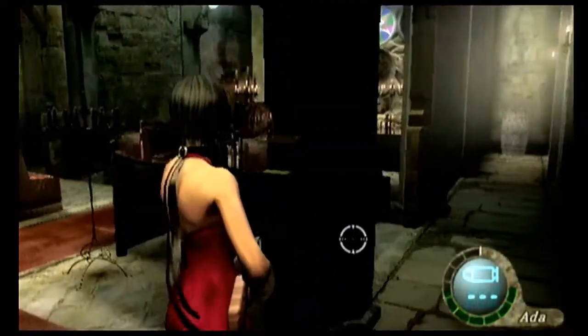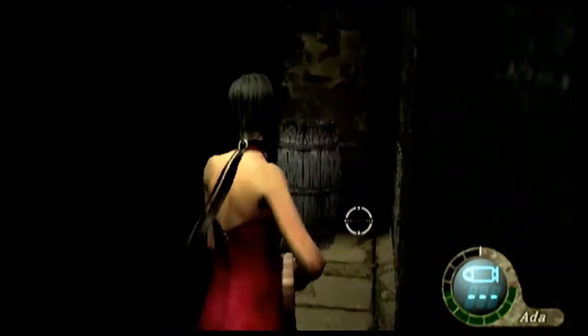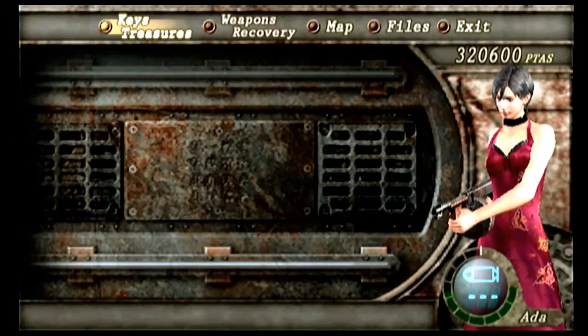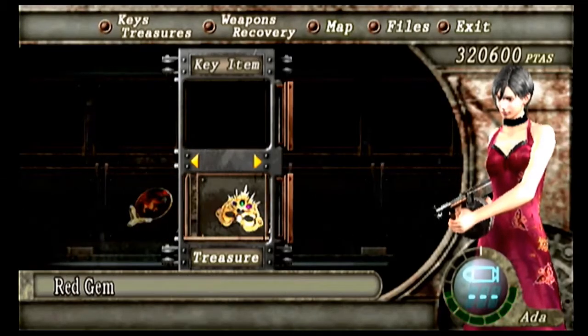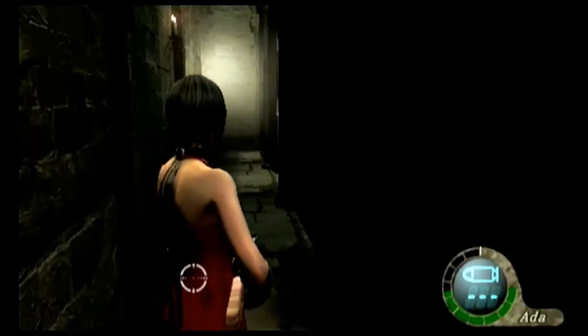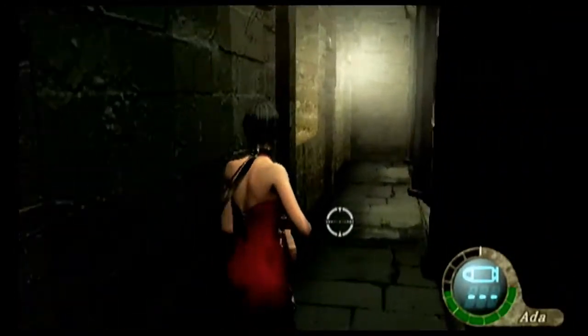Purple gem. And that's all the gems that go in the mask. And it sells for quite a lot. I never could find it in the main game. I forgot which gem I couldn't find all the time, but this is all of them. Or I think I found all of them, but I couldn't find enough for the second mask. I don't remember. Hello? Ah, over here.